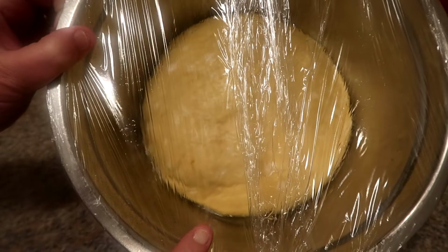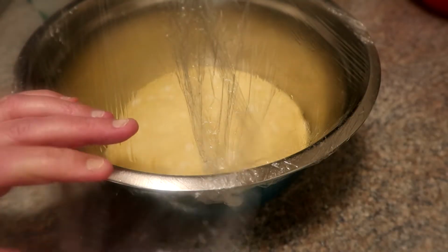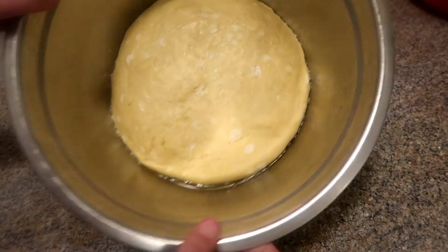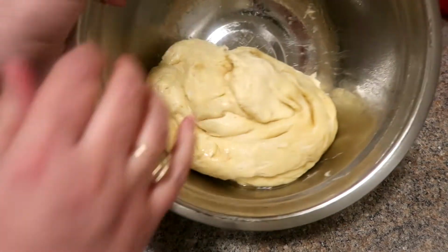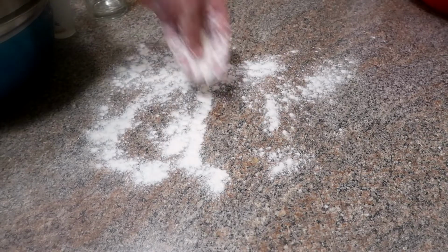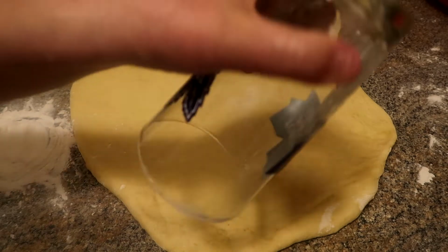So the dough is finished rising. It has doubled in size. So all you're going to do is take it out of the bowl, just like that. You're going to take it out and put it on the counter and roll it out about 1/2 inch thick. So just put flour on your counter and roll it out. And I'm going to do that. I'll be right back.